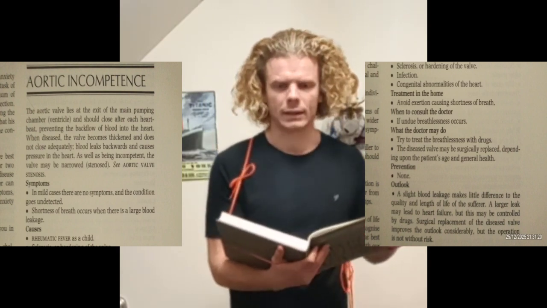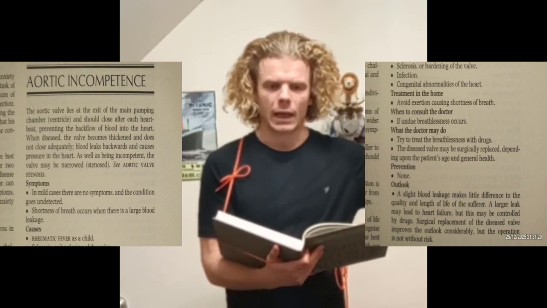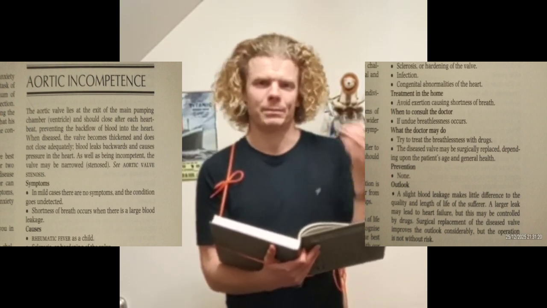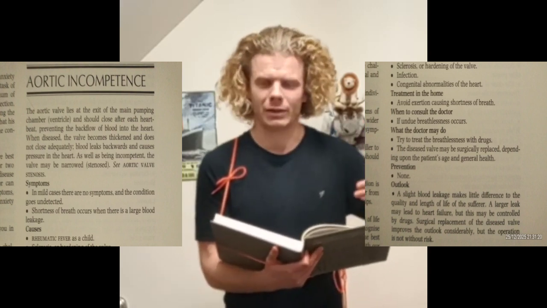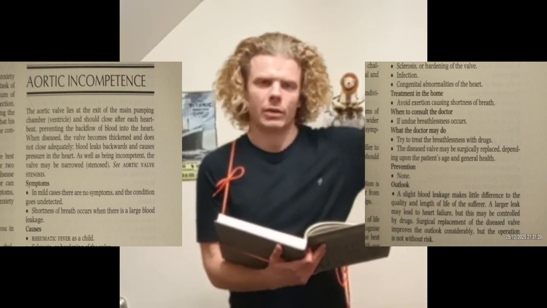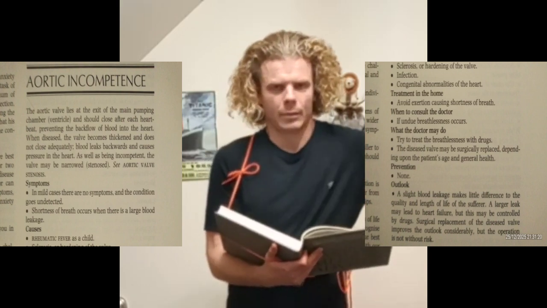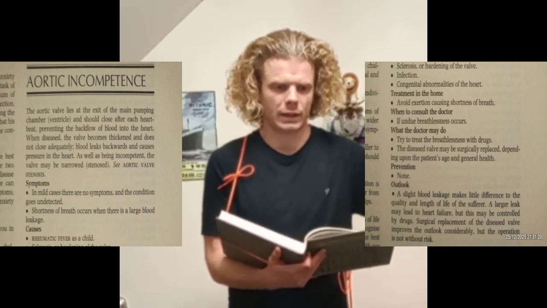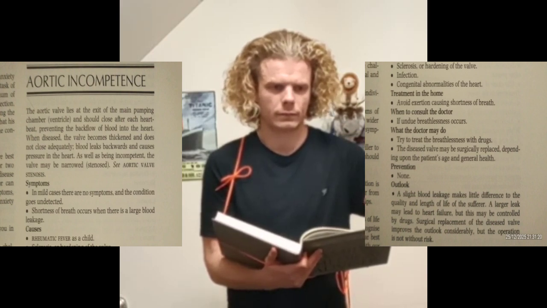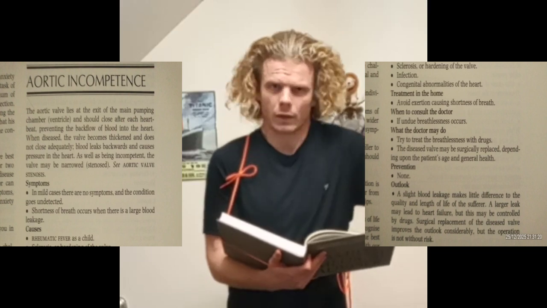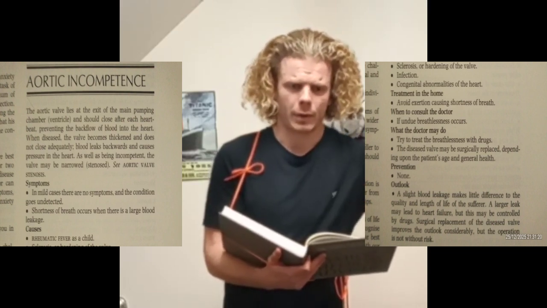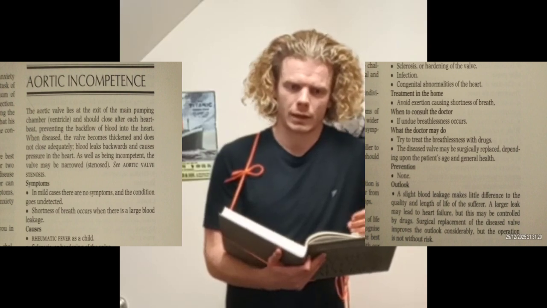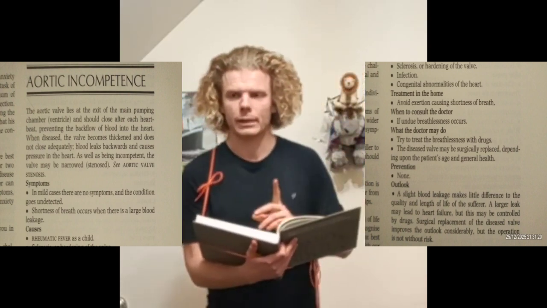Okay, aortic incompetence. It is with the valve. It is where the aorta comes with the blood out of the heart. We say it like that. I think it's the left ventricle, but at the end it is the atrium, so the left ventricle. We're going to say out of the heart. The aorta comes out of the heart and the valve, closing it after the blood has come in, closes so that the blood is going to the inside of the aorta. It pumps, so the blood must come in, and then it closes again. That makes sense. So it opens into the aorta and closes again. That would make sense, otherwise not.